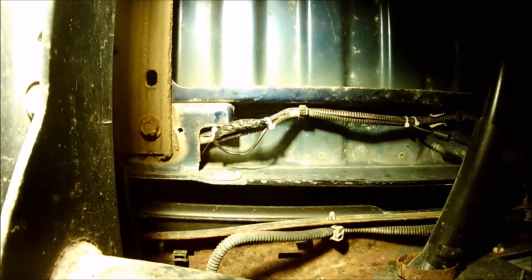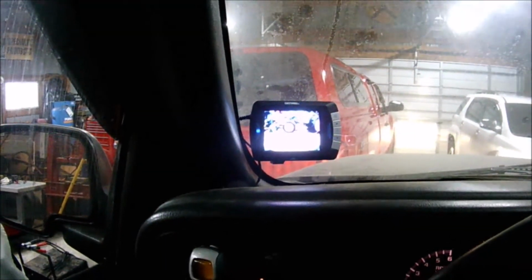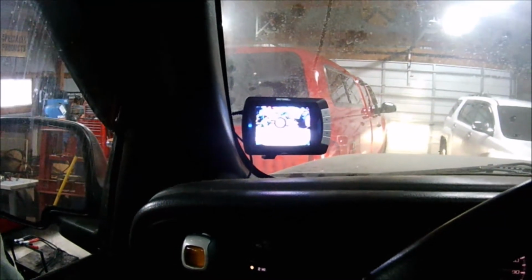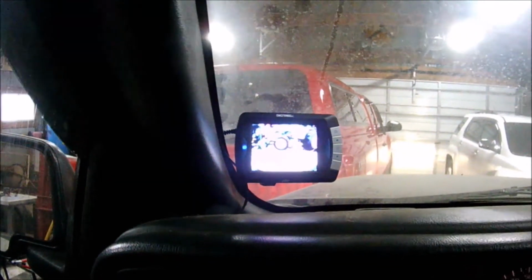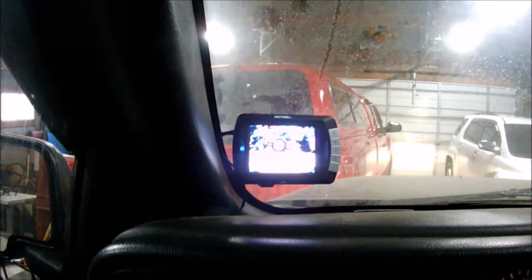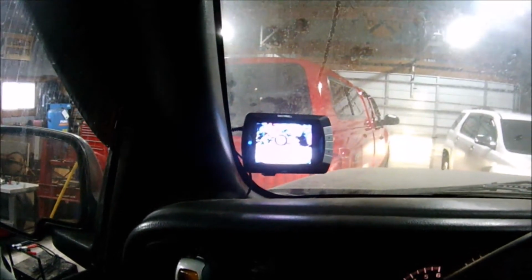Now let's go back to the easy side, put the camera in. And there you go, folks. I know the inside of this truck is dirty, the windshield's dirty, but hey, I don't care at this point. I got my camera mounted and my monitor, so now I can see what's behind the truck. Not the best of pictures, but got it mounted.